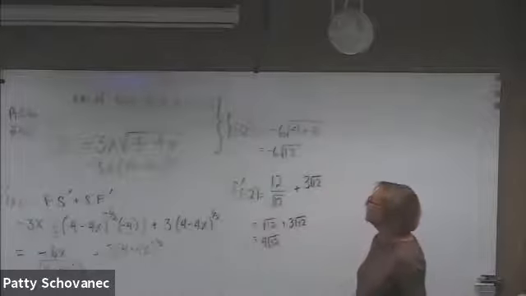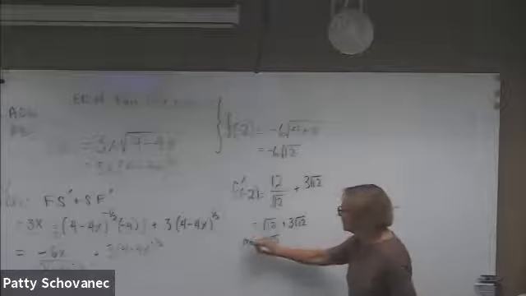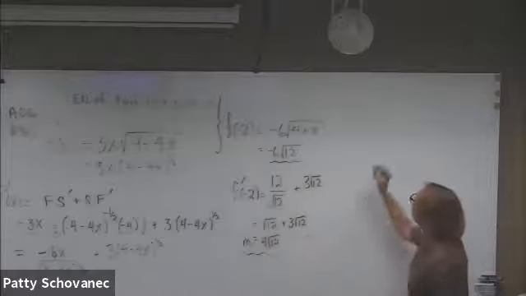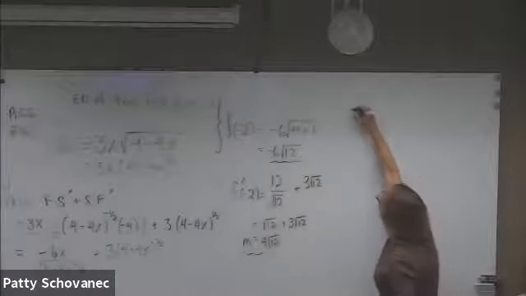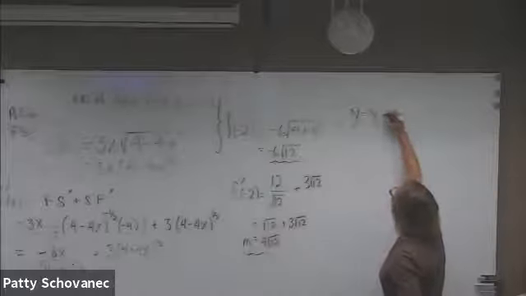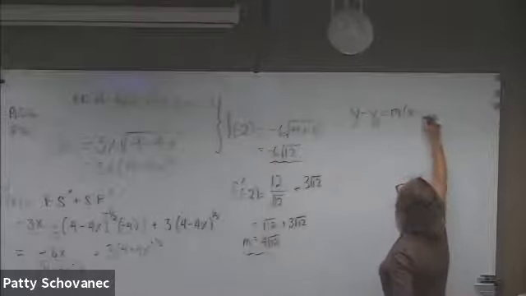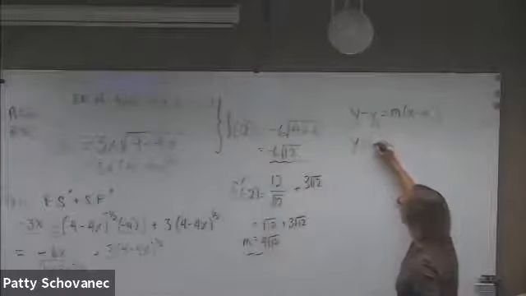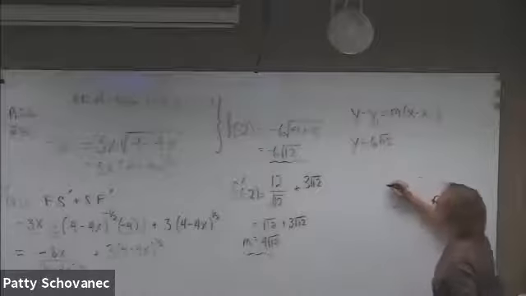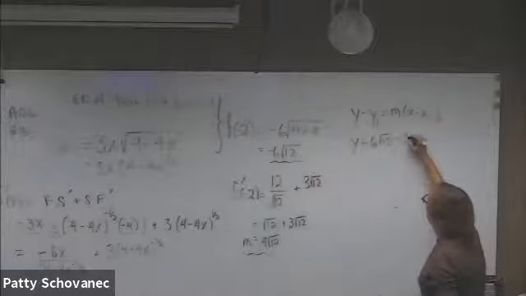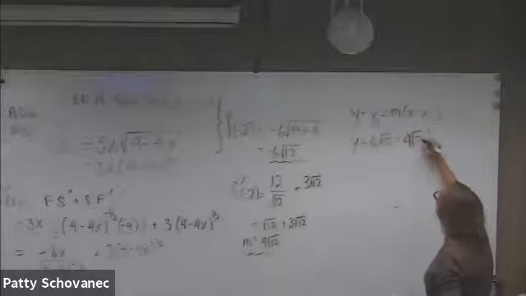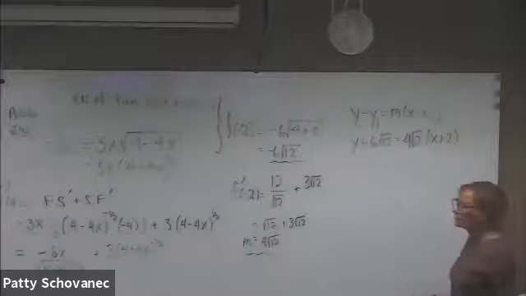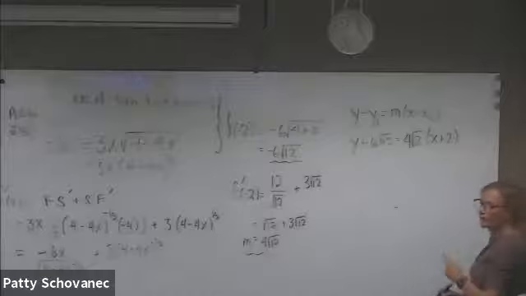So that's my y1. That's my m. There's my y1. And there's my x1. And so let's see if it fits right here. The equation of the tangent line is y minus y1 is m times x minus x1. So y minus the -6, so it gives me +6 square root of 12. What was your x value? Your x1? -2. And then I have 4 square root of 12, and then x plus 2. So to type it in WebWork, you just move that over here on the end and it'll take it.